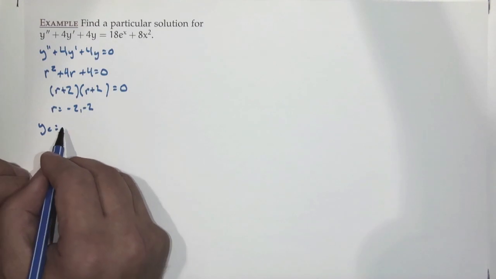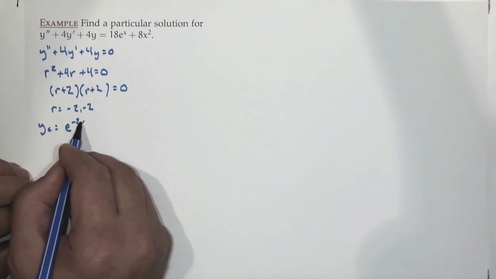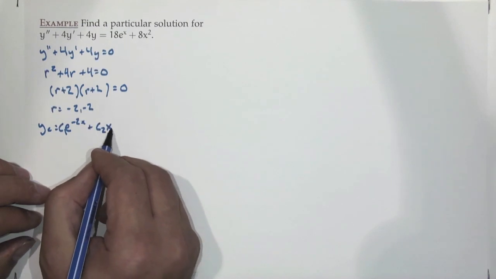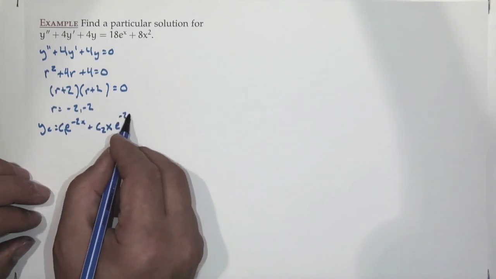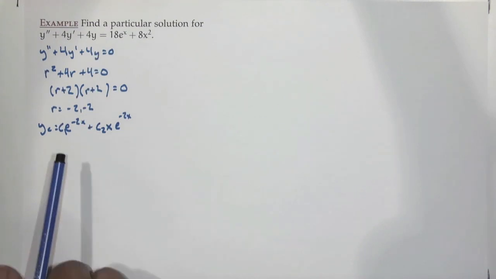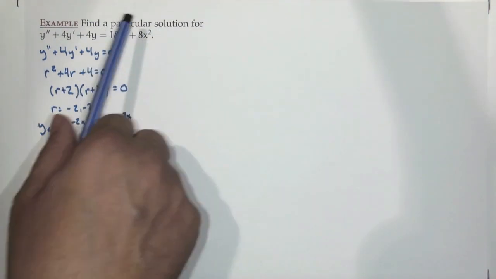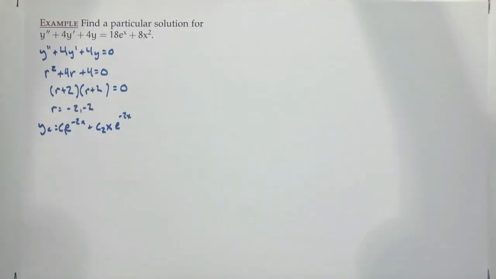So we look like e to the negative 2x times some number. Looking ahead, are we going to have to worry about overlap? You can oftentimes look at this and say, aha, I have to worry about overlap, or aha, I don't have to worry about overlap. In this case, no overlap, because there's no e to the negative 2x terms. So life is good, no bumping involved.